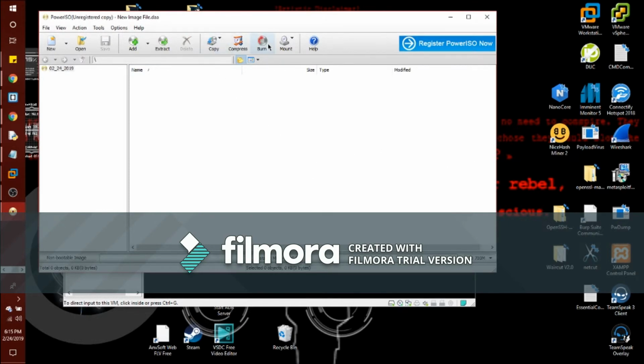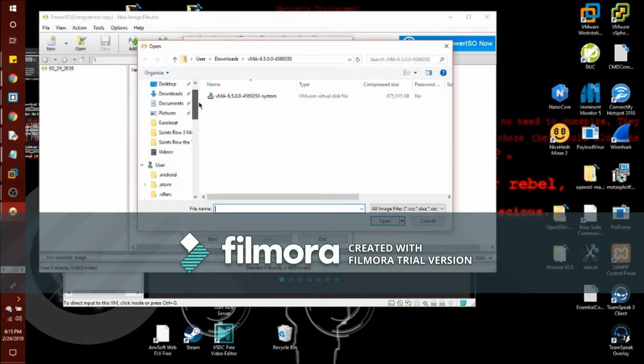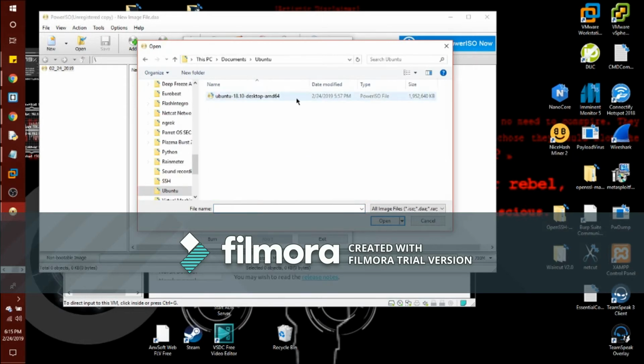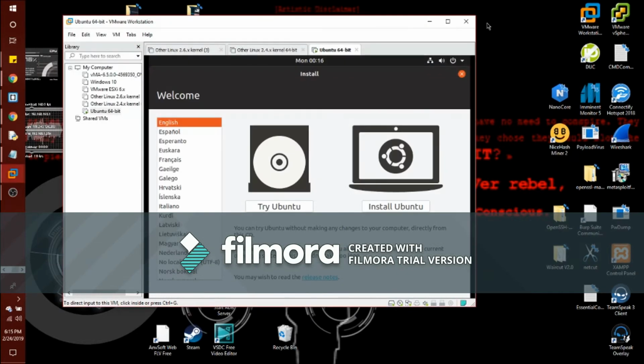You just go to here, burn. You burn the image file, go to your directory, and you would normally go to Documents and Ubuntu, and then your ISO file, and just burn that. That's how you would burn the ISO. It's honestly useless unless you want to collect operating systems on your CDs. So, yeah.